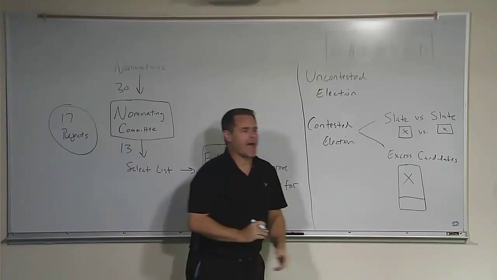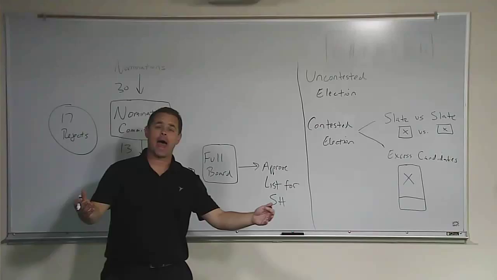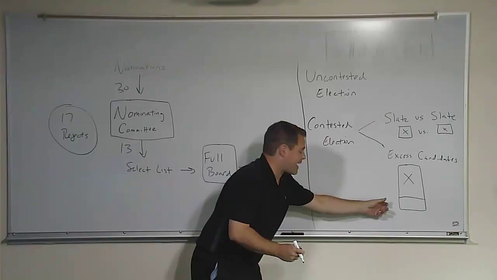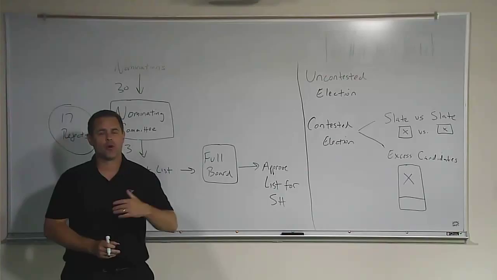The other one is just having excess candidates greater than X. So whatever the number of board seats there are, we have more candidates. And those who get the votes up to the number X are the ones voted in. So again, if X is 13, we need 13 board seats and there's 17 people on the ballot, then the four who get the least number of votes just don't get to be on the board. Very uncommon.